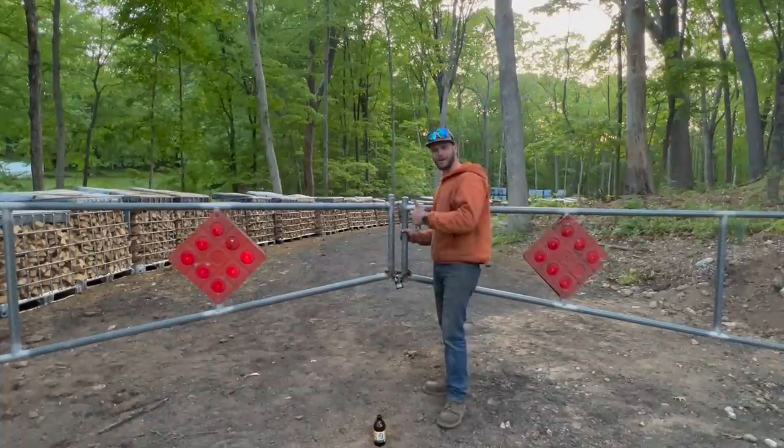Woodyard is secure. Well, all right, guys, that's going to wrap this one up. Thanks again for watching. This turned out a lot better than I thought it was going to. I'm not going to jinx it by saying it was easy in case I ever have to hang another gate in the future, but I think these two are going to be plenty for the time being, and they should serve their purpose pretty well.